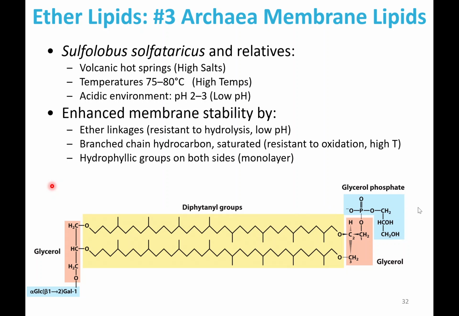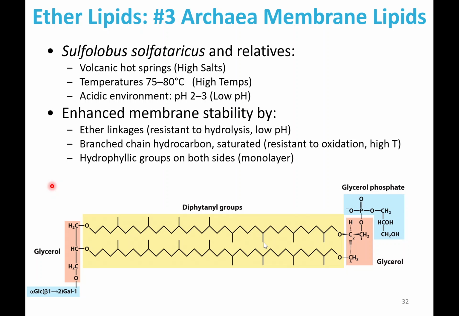So if you look at the structure, they have a glycerol here in red, and then at 2 carbons, they're linked to what you would normally think of as fatty acid chains, but these are a little bit different. You'll notice that they have these branch points here, so they have these extra methyl groups sticking out. And you'll also notice that it isn't an ester linkage here; it's an ether linkage. And then we have our glycerol phosphate here, which would be considered our head group. So phosphoglycerol attached to another glycerol, and then we have these methylated alkyl chains.